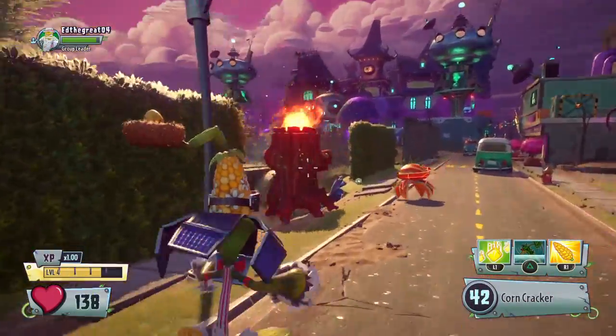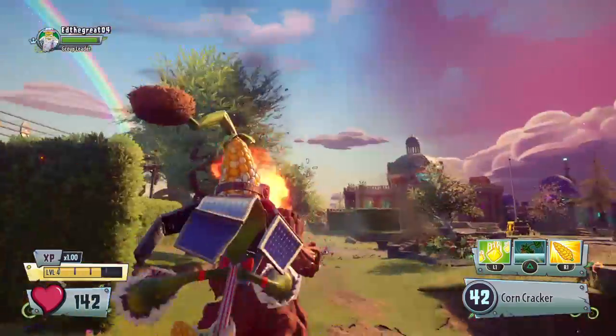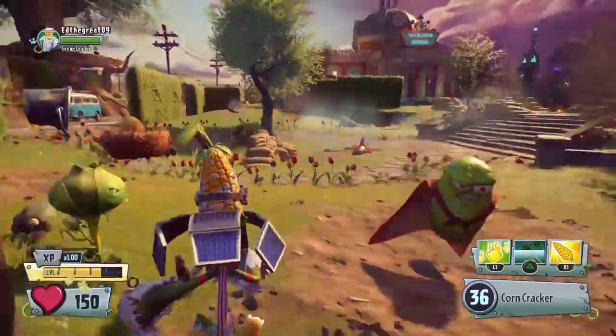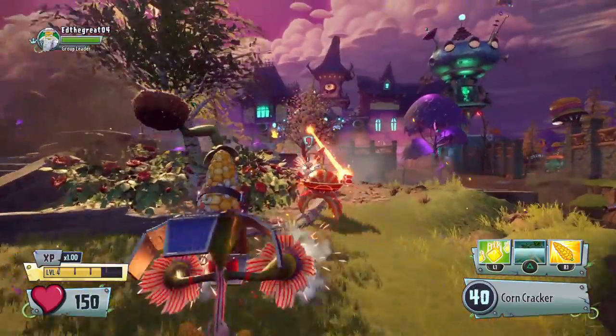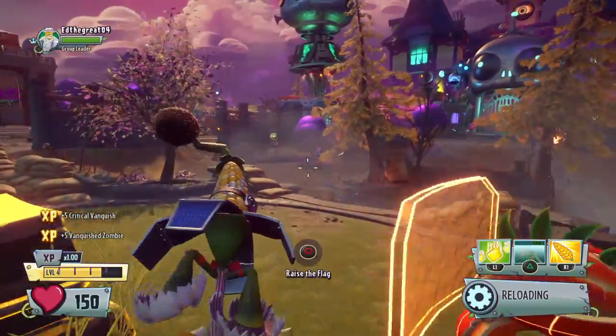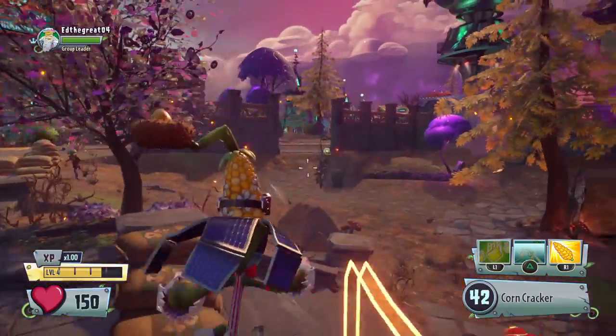Cool. And then pretty also generic, you can customize your plant to look cool as well. Pretty generic stuff, nothing really too special. There's a little door zombie that we gotta worry about. More stuff, I'll drop a little butter bomb.